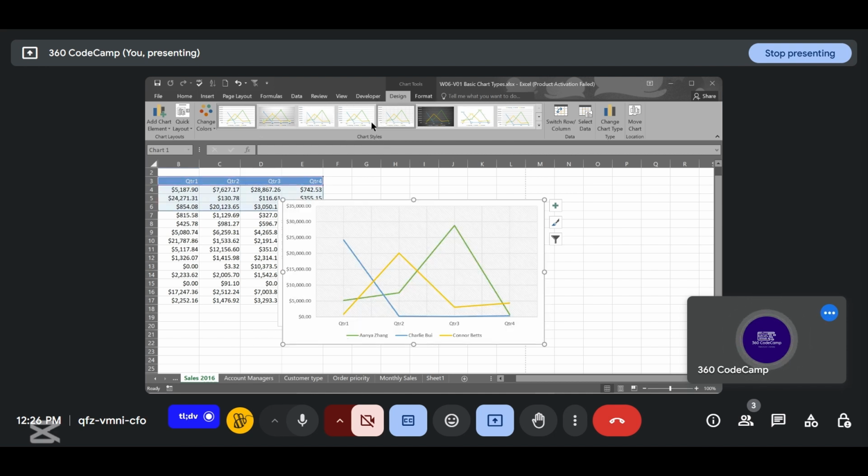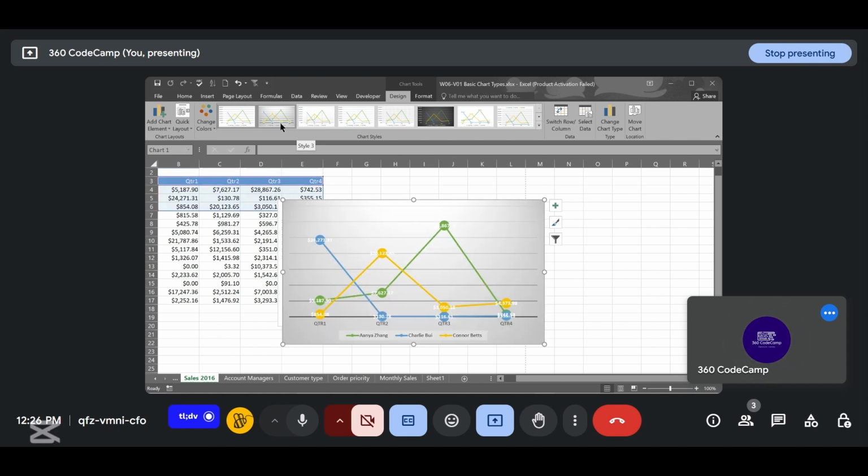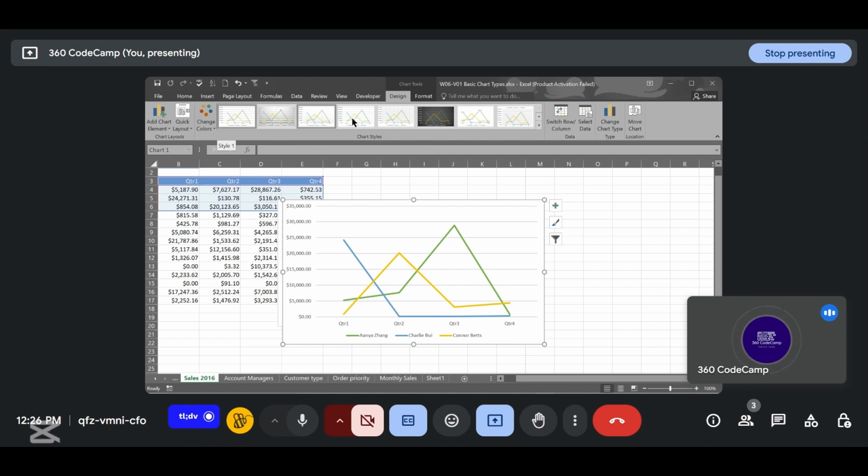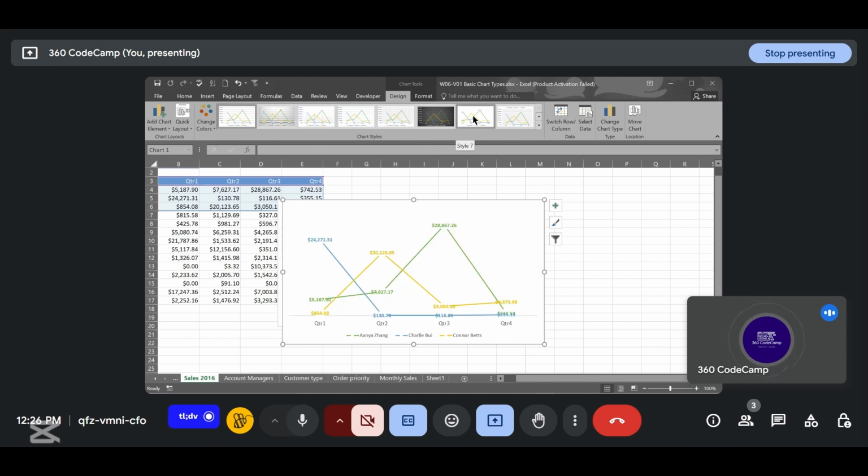And as I hover over them, you can see it shows me a preview of how it will look when I select them. So you can select the one that best appeals to you. You see how this one moves, you see this option.